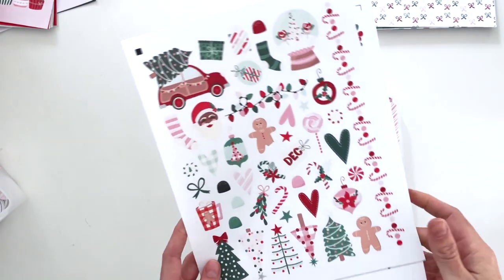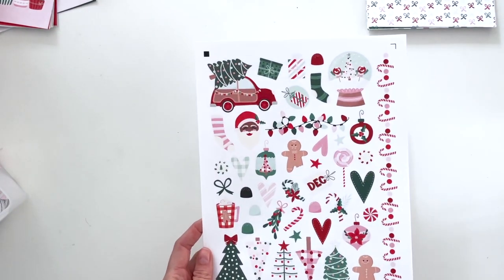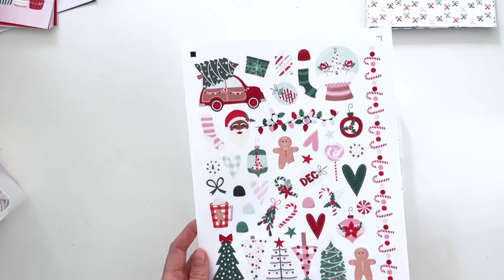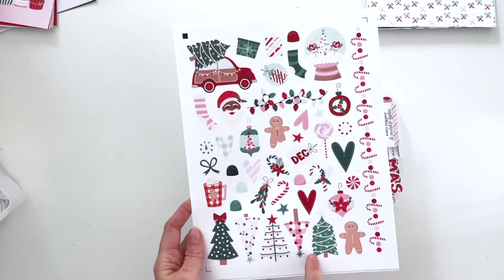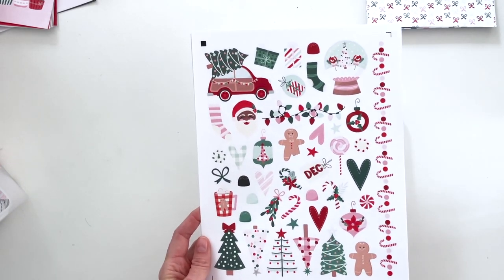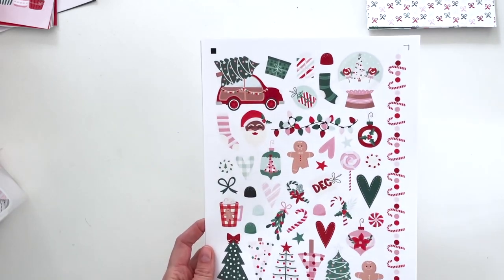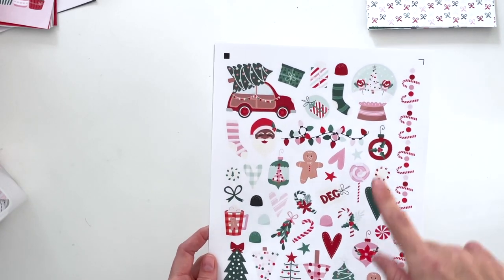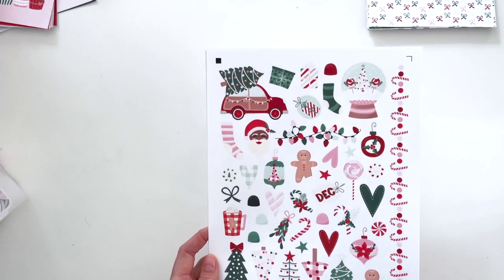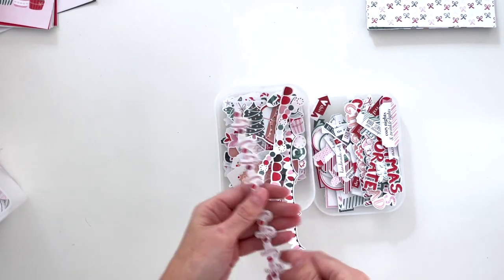Then there are two sheets of icons. This is the second sheet, but you can see there are really fun icons here. There's two Santas. There's five Christmas trees on each. There's gingerbread men. There's ornaments. There's patterned hearts. There's the car. The snow globe. There's obviously this border. And then look at this.